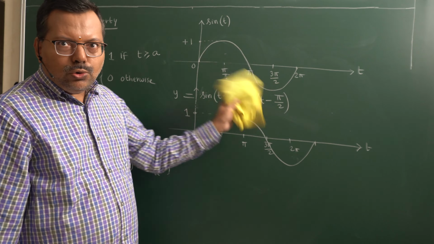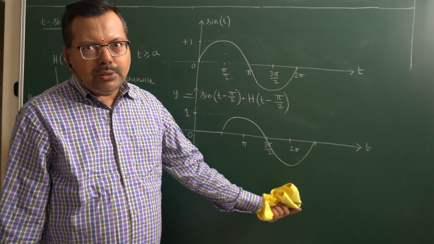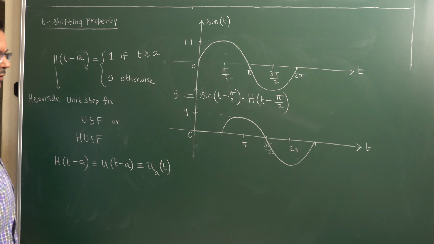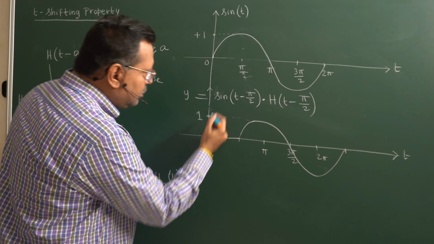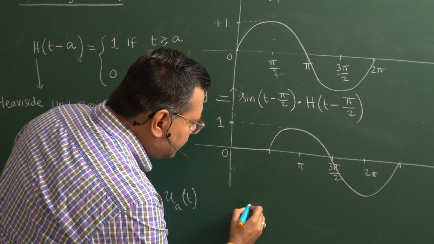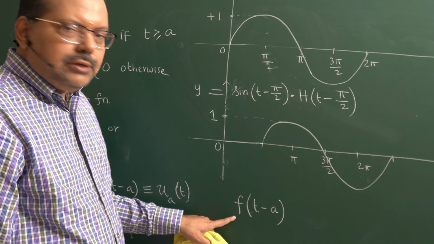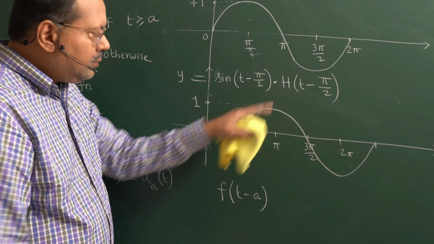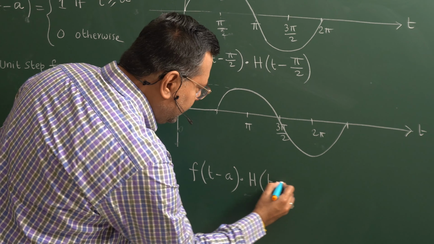So this is the whole idea about the t shifting, because this axis is the t axis, and in an experimental situation this is time. So now you understand the need for this, and the important point is that this function is multiplied by this function. Sine is not important for us, it can be any function. Therefore we say that it is any function which is shifted by any amount. F is any function, t is there. Rather than pi by 2 we can shift it by any amount. Then you have a multiplication by the Heaviside unit step function, which is t minus this same a.